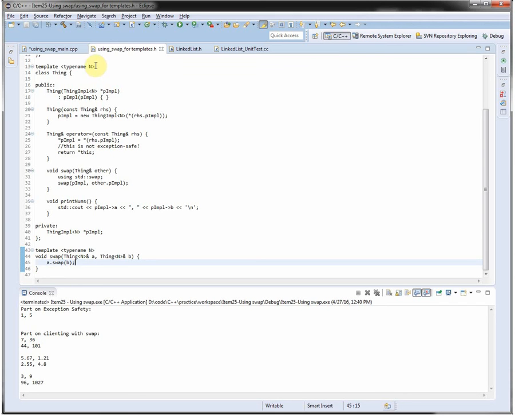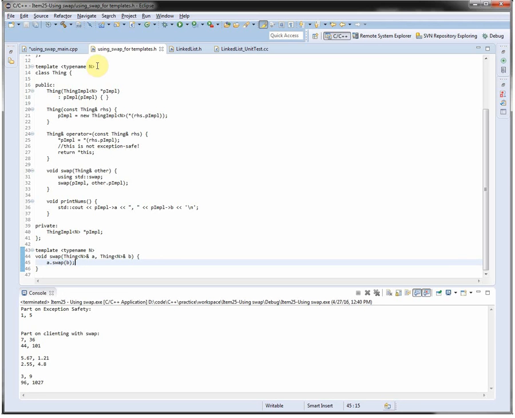That is indicated by the type name n here. So we can have the types that are used within this class be varied based off of client code that calls for a specific type.